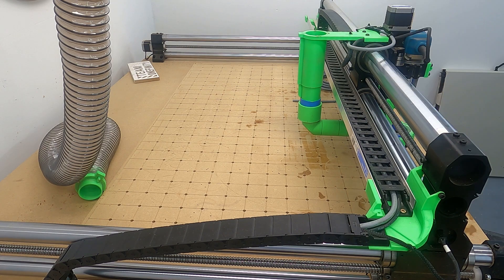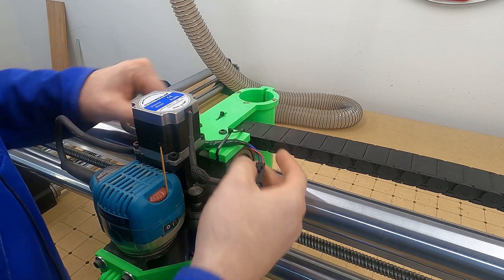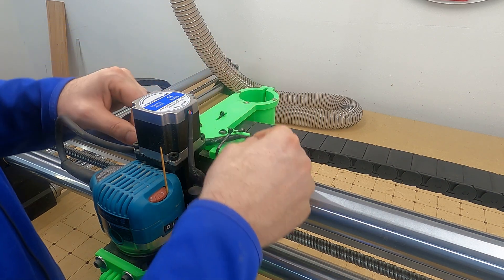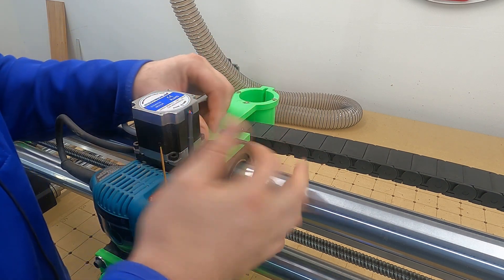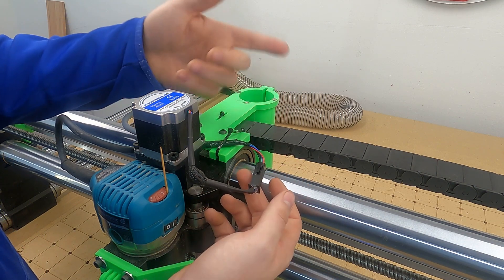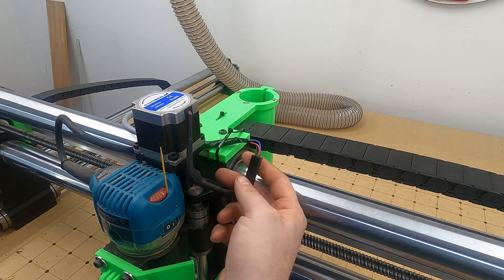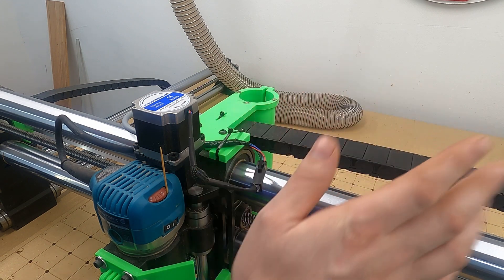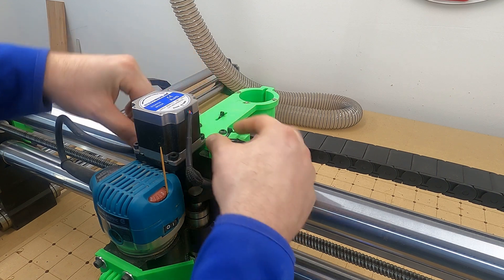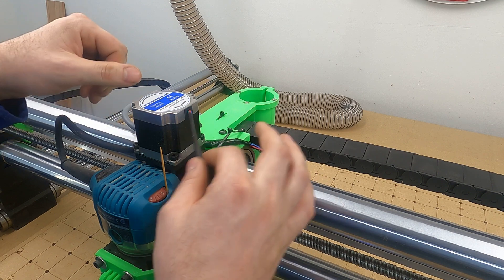This is probably a no-no, but I didn't want to order more pins and do it again because I'd already done it once. I did do a pin-out check where these were originally coming from. What I did was cut the cable that was already there, soldered on to each one, and then just taped it up for right now — quick and dirty, because these pins are kind of a pain to do, and it works. That's where my soldering job is — it goes from this cable here to this one for my Z.